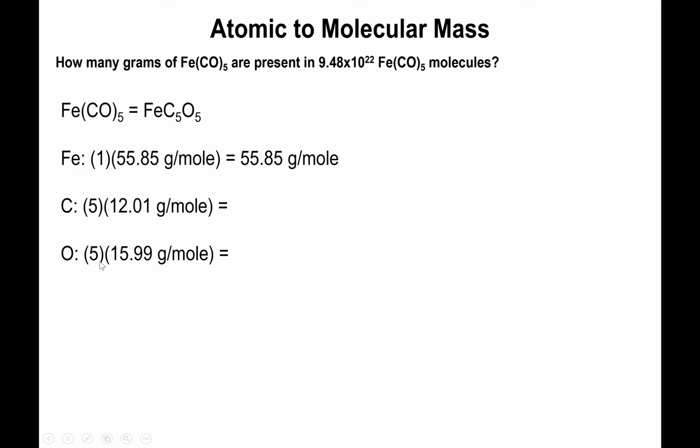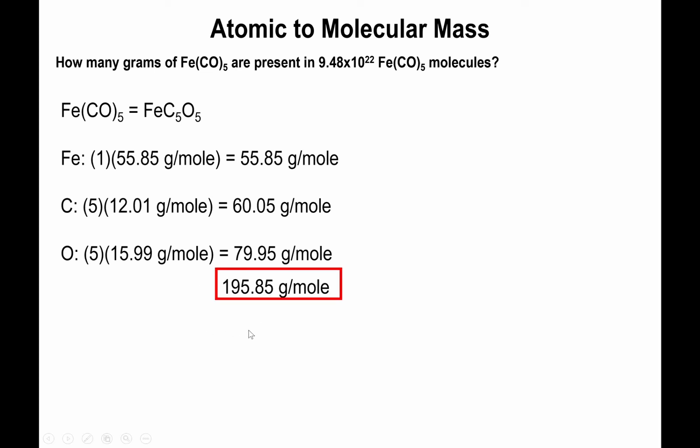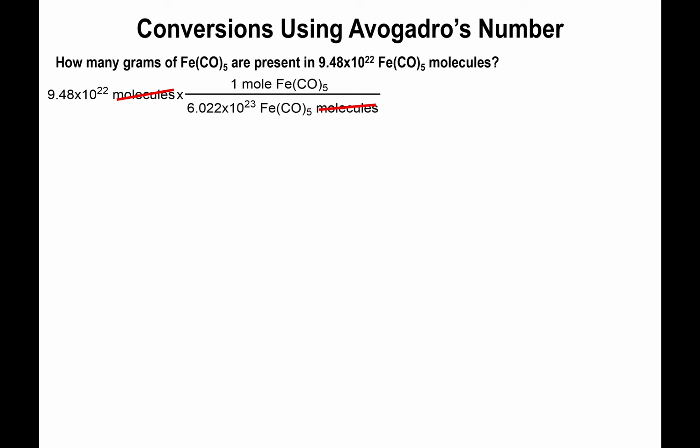And so we carry out the multiplications in each case. And at the very end, all you do is add up all the values together. The resulting value you get here is the molecular mass or molar mass. And this tells you the overall mass that you will have for that entire compound if you have 1 mole of the compound. Now this is the conversion factor we're going to use to go from moles to grams ultimately.